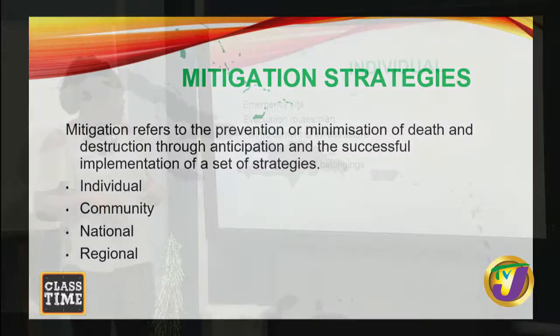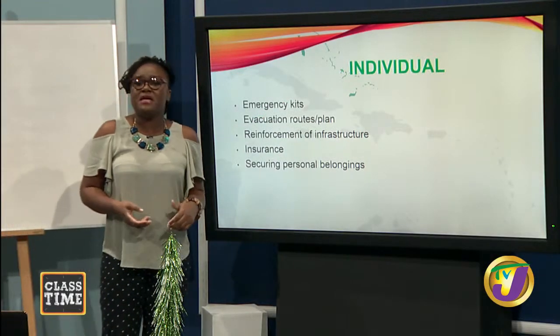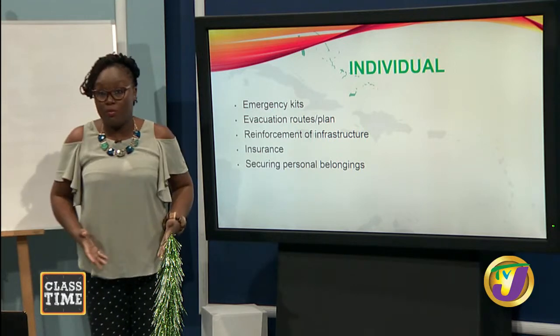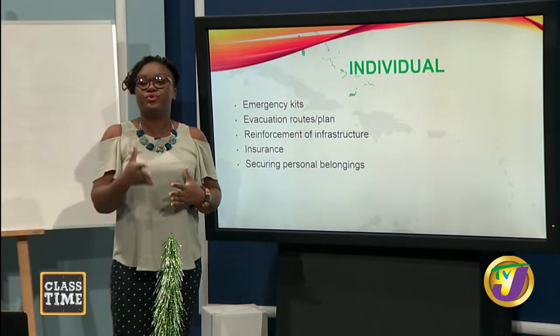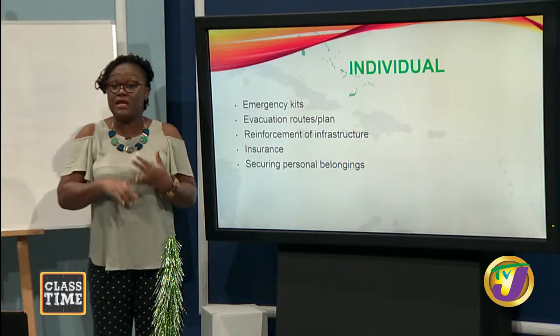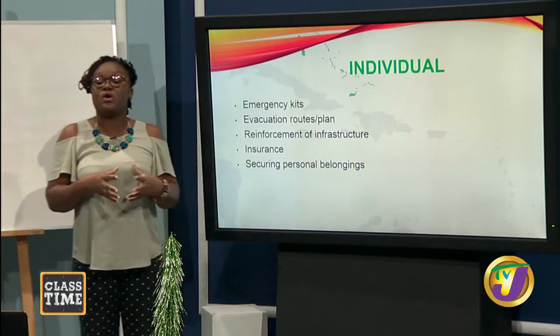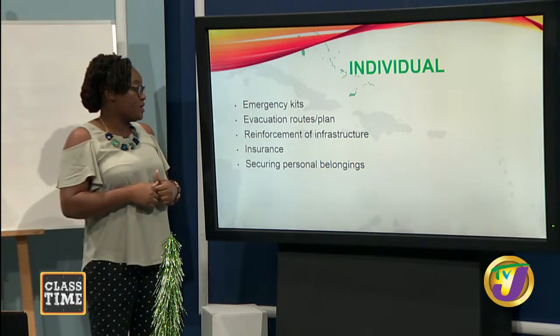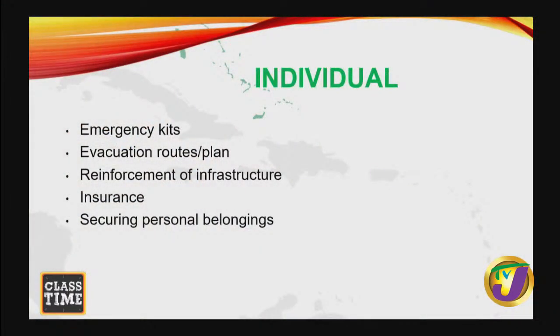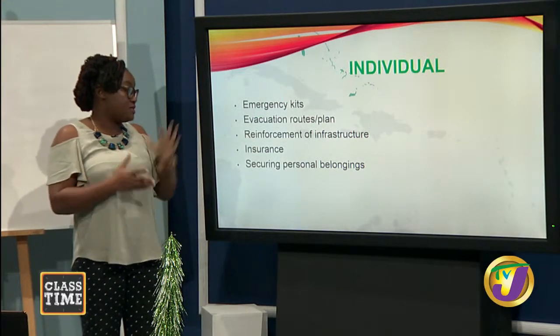All right, so let's get into this now. On an individual level, it means you, in your home, your family. What is it that you do? And remember, we have looked at earthquakes, volcanoes, tsunamis, and hurricanes. So all of those are included in this band where we're talking about mitigation strategies. You want to ensure you have an emergency kit in the home, right? Medication, if you have elderly people or people with any other kind of diseases, you want to ensure you have all of that. Band-aids, anything that is important for you, just in case somebody gets hurt, you need to have that emergency kit.